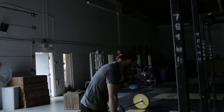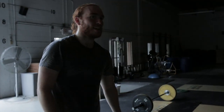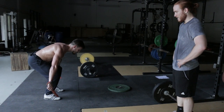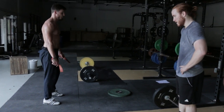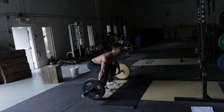You're scared. Don't be scared. I'm thinking really hard now about not letting my hips rise. You're kind of like that, where you want to be. That's why that one piece drill off the floor helps a lot.